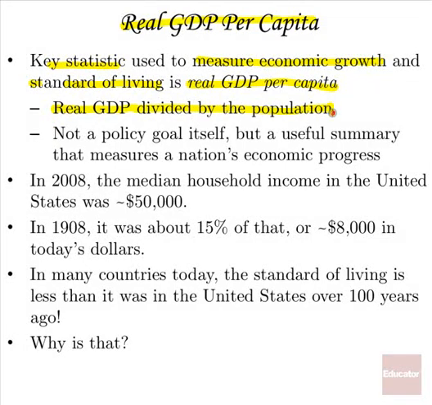For example, the real GDP per capita is going to be much higher in Taiwan than in mainland China, simply because the GDP in China is going to be much higher. But you divide that by the over 1 billion population, and you're not going to get more than maybe 8,000, 9,000, maybe 10,000. But in Taiwan, the standard of living is quite comparable to that of the United States, maybe a little bit less, $35,000, $40,000. But again, you have the idea of looking at that statistic to see where economic growth has occurred.